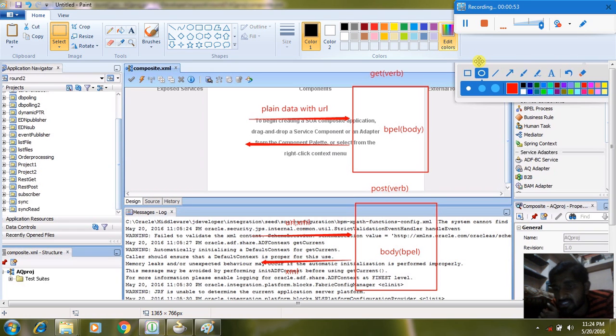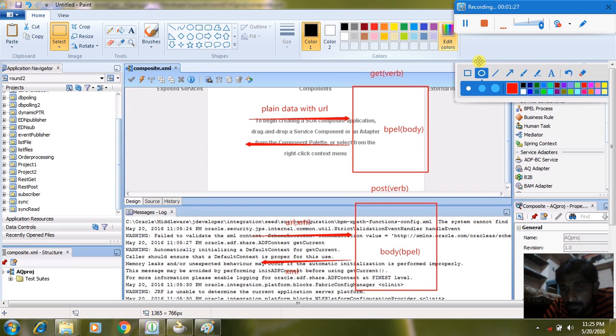In HTTP binding, we have two verbs: one is the get verb and the other is the post verb. In the get verb, when you provide plain data, nothing but the required data with the URL is given as input, and you get output as required in XML format.